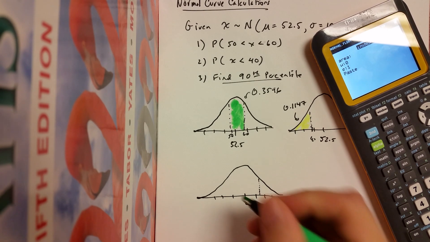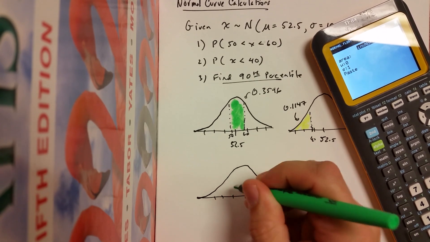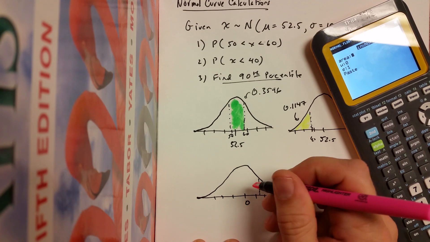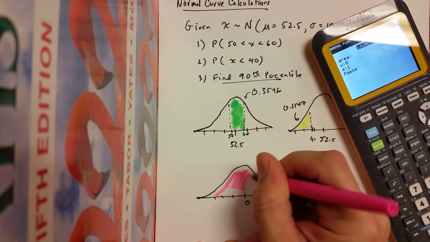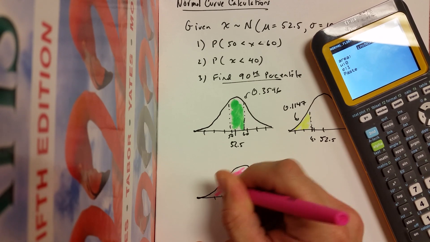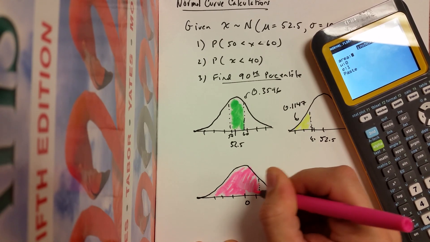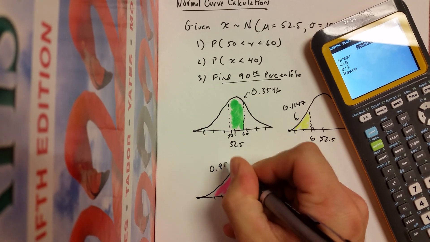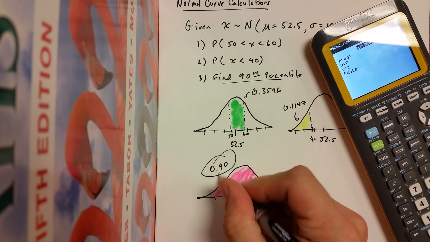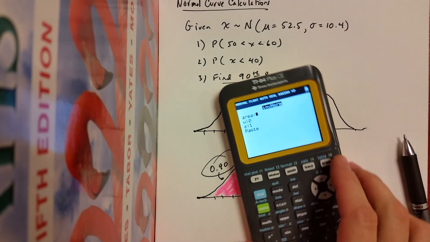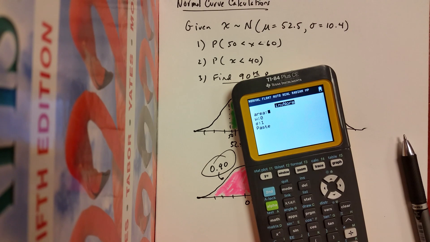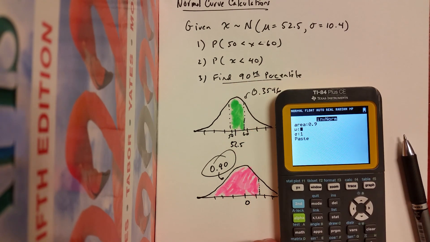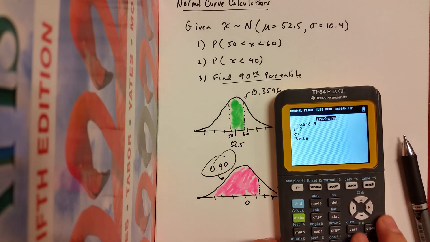So this is the area here. So if this is the 90th percentile, then I'm just going to say the amount I just shaded in is 90% or I'm going to write it. Notice I just wrote it as 0.90. And the key here is that the calculator needs that area to be entered as a decimal, not as a percentage. So I'll just put 0.9. Now, if I wanted to know what the Z score was, I could leave the mean as zero and the standard deviation is one, but I might as well use this distribution here. So notice I put zero in the middle. I'm not working with Z scores. I'm working with actual values from this X distribution.